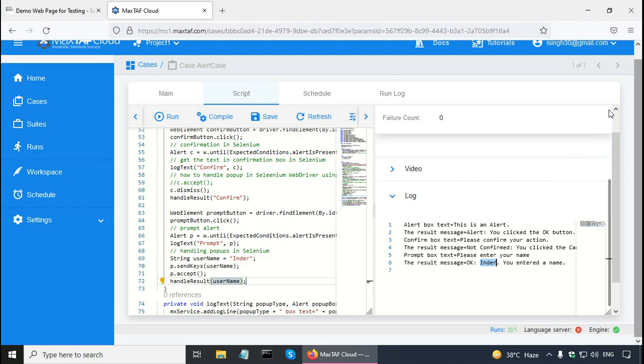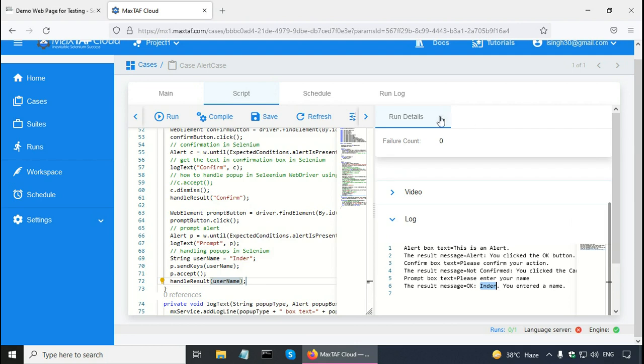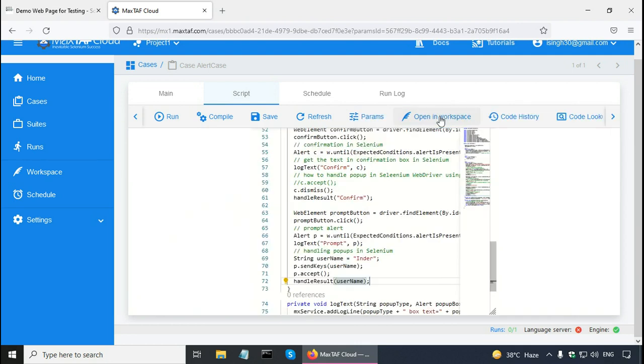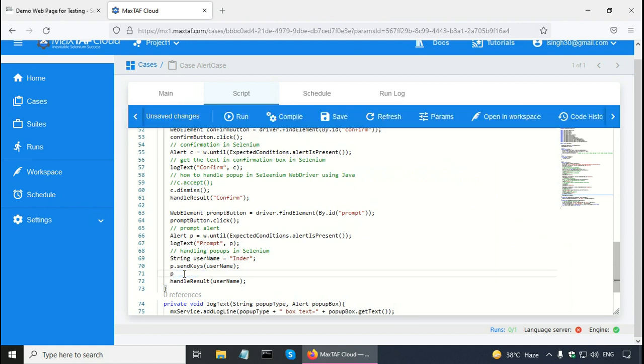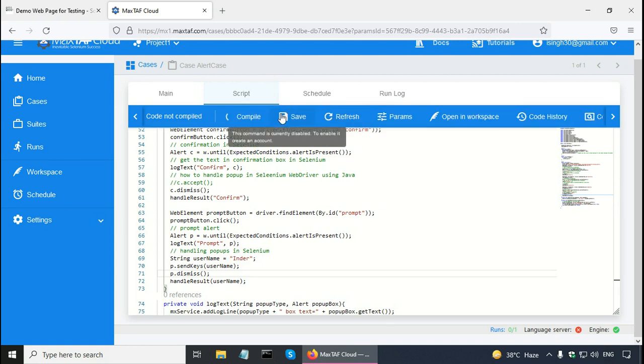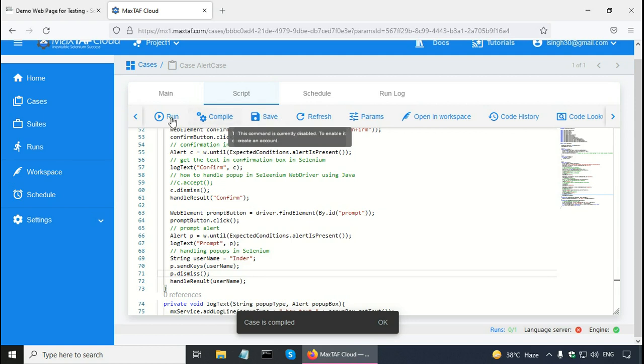Now another possibility is that I don't submit it, so instead of accept, another possibility is to give dismiss. So dismiss is not going to submit the text, so let me save it now and compile it and run it.